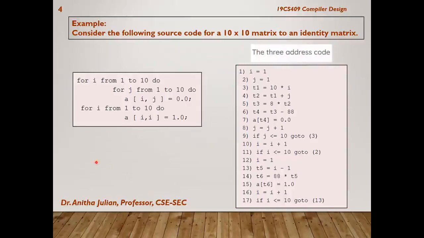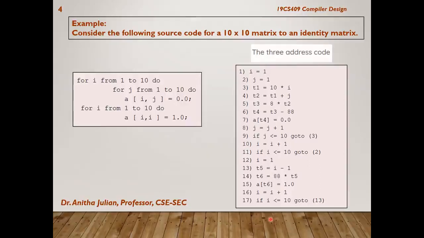So for the exam also, either the code will be given. If the code alone is given, you have to write the 3 address statement. And this is a part C question. If the 3-address code is given, you can straight away start converting it to basic blocks. And as I have already told you, you have to explain about basic blocks, what is the basic block partitioning algorithm, and then you proceed with solving the problem. Okay, so we are going to apply the algorithm to these 17 statements.